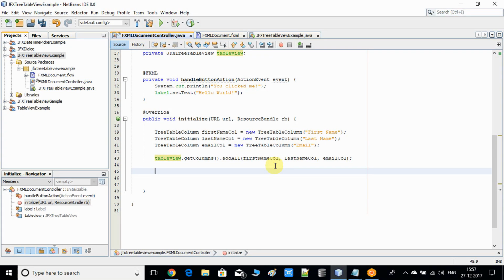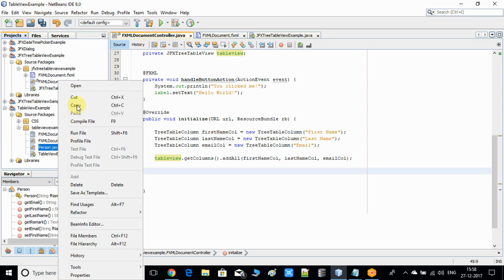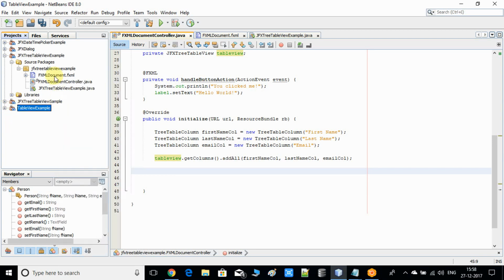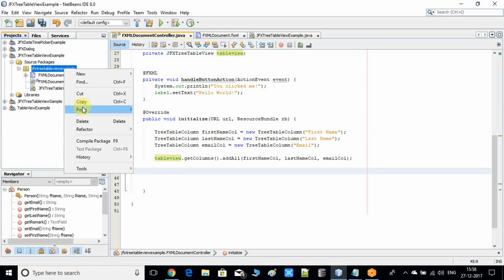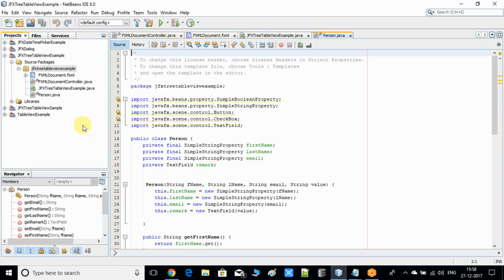Here in my NetBeans projects, I have this Person class available, so I will copy it from here and paste it inside this current project. Right here we got this. This is the Person class.